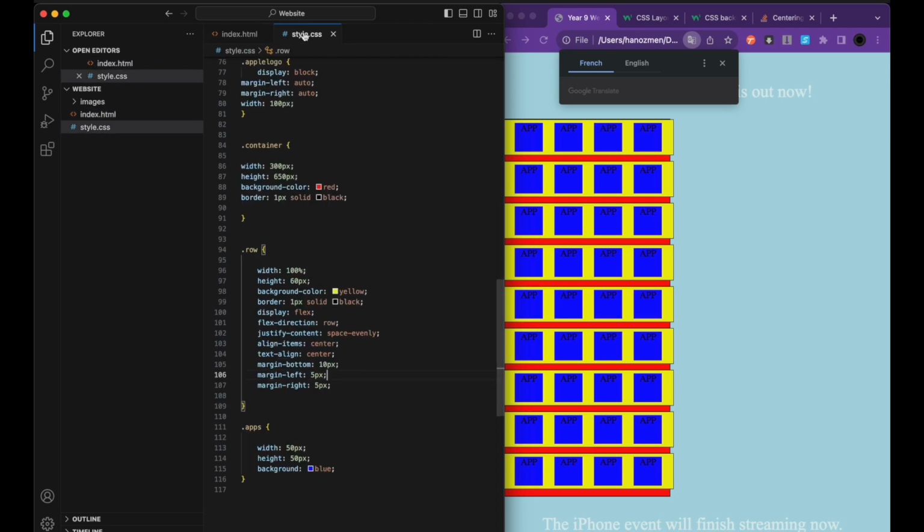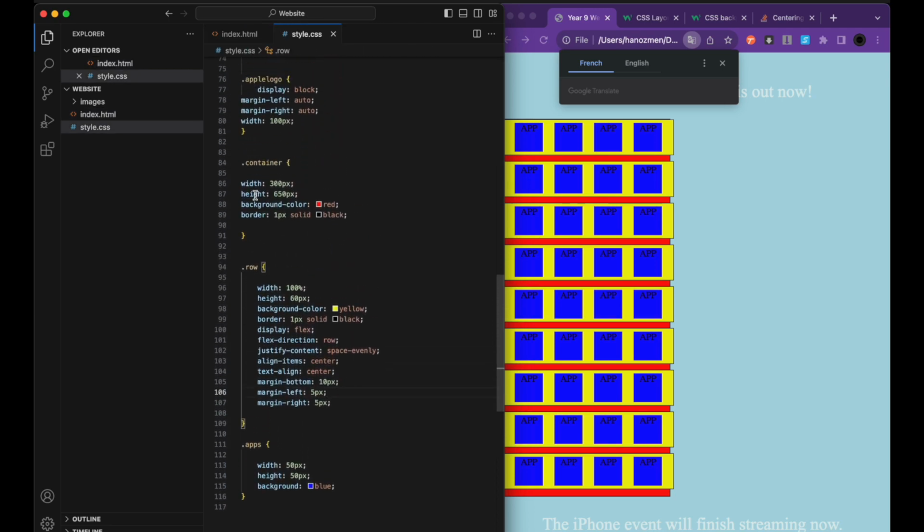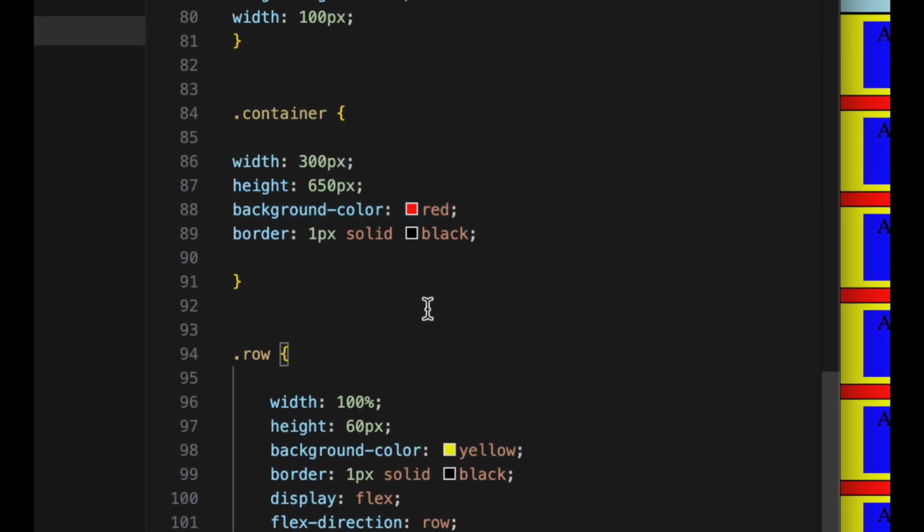Okay, let's jump back into our style sheet and let's work a little bit more on the formatting. Let's start with the container itself. There's probably a lot of stuff that we need to do for this. I'm going to get rid of this border. We will delete it eventually, might as well just get rid of it now.